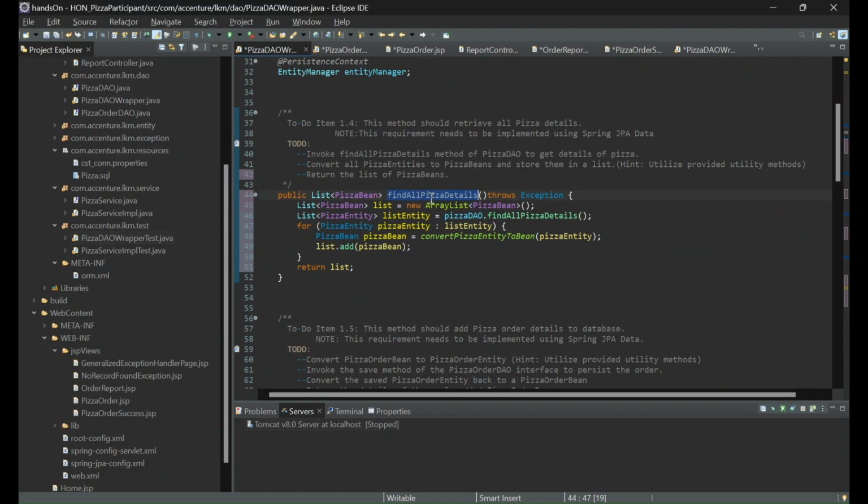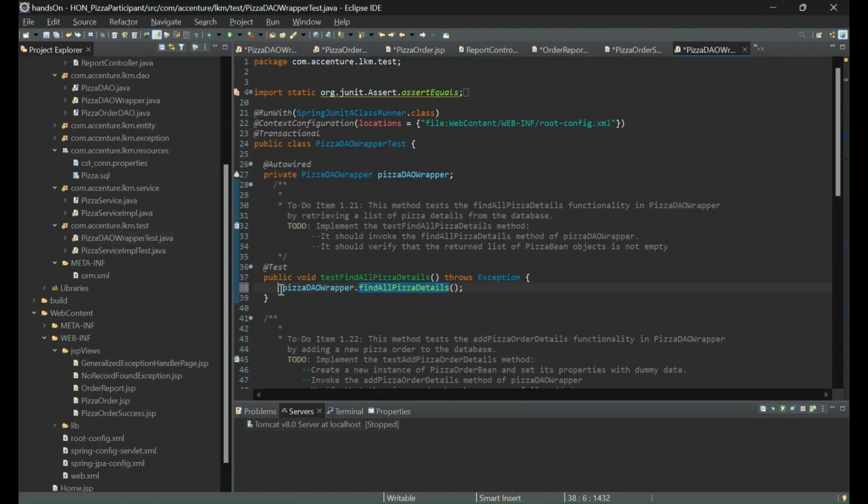We know that find all pizza details will give us a list of pizza beans. So it is returning a list. So let's go back to our test and create a list here, named list, equals this. Okay, so this is our pizza list.